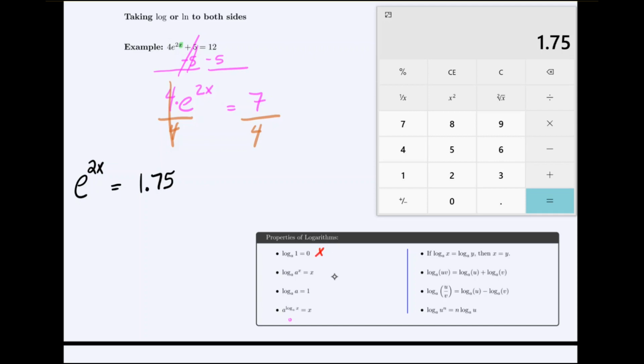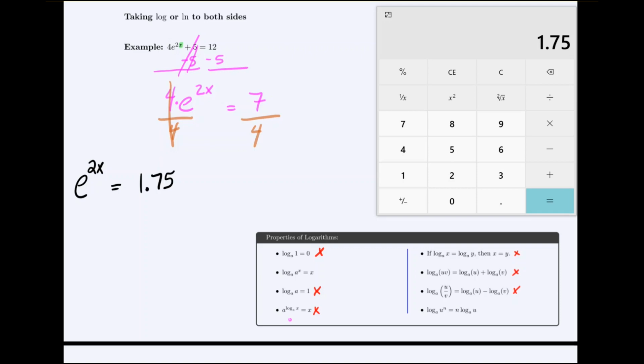This doesn't apply to exponents. This seems to apply to exponents because we started with an input of a to the x, and then we just got the exponent back as a result, so we'll keep that for now. Doesn't apply to exponents. This has an exponent, but not in the way we want. We're not doing a to some logarithm. We've got a base to some exponent, so that probably doesn't apply here either. Doesn't help us with exponents, and so on, until this one, which does help us with exponents.